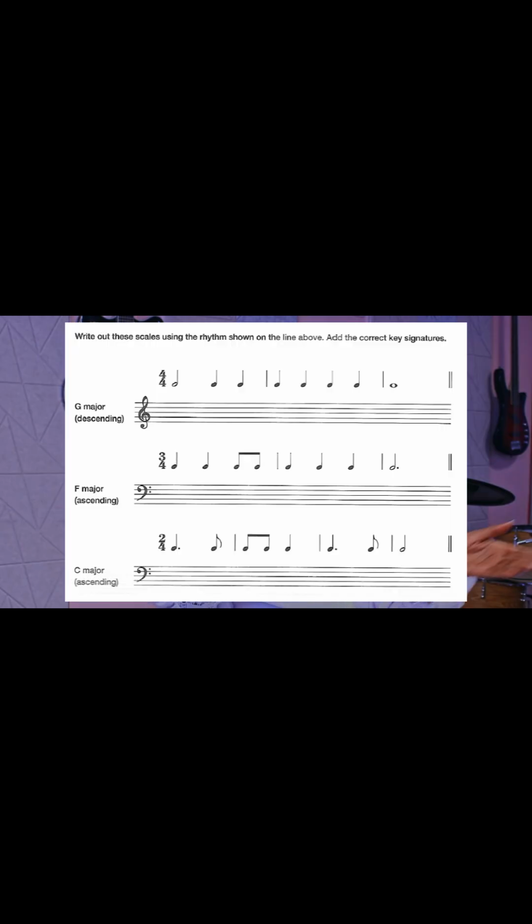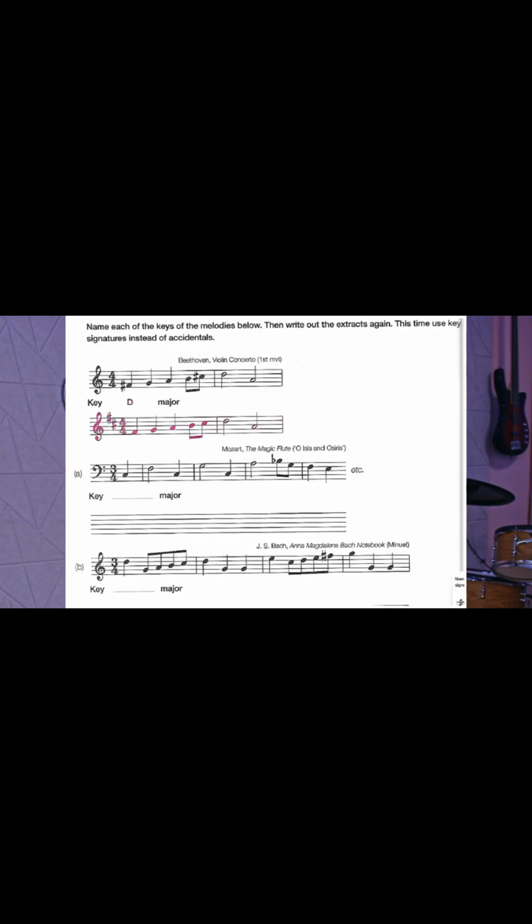The possible questions from the ABRSM music theory in this topic of major scale is you could be asked to write ascending or descending of any scale. Write the F major ascending, or you could be asked to write it descending. The other thing is that you could be asked to put it as a key signature and not an accidental. It could be put as an accidental, a flat on B, instead of it being a key signature. Because when it is in the middle of the notes, that one is going to be called an accidental. So if it is put on an accidental, then you have to put it where it's supposed to be put correctly on the stave as a key signature.